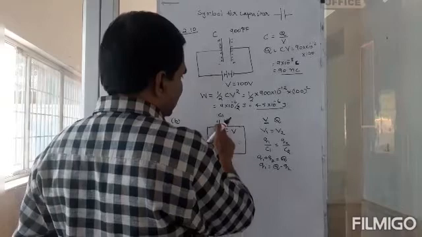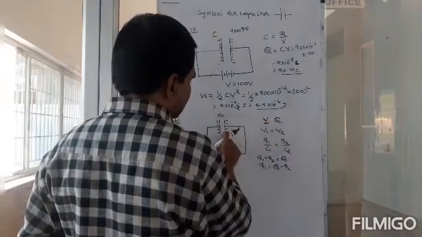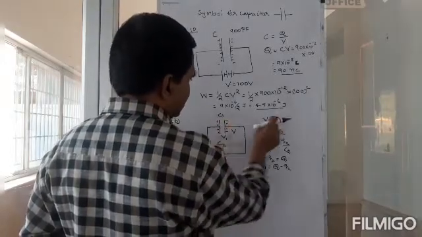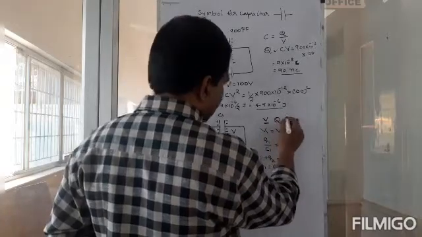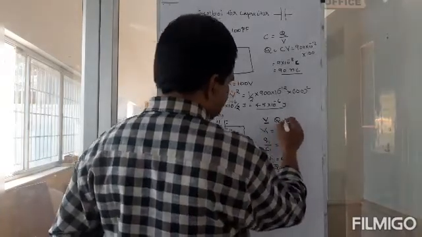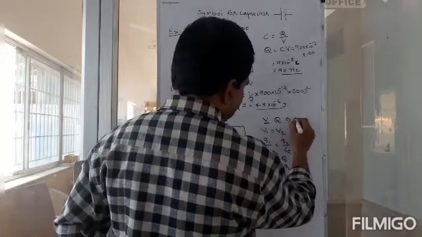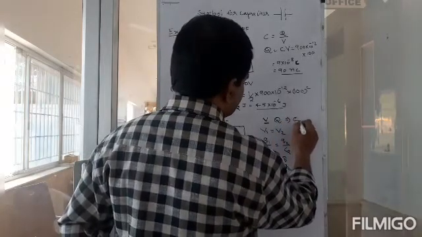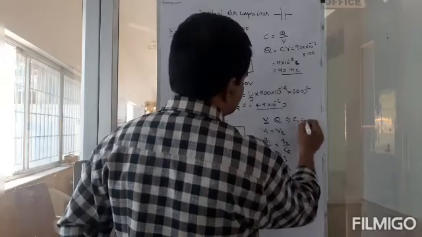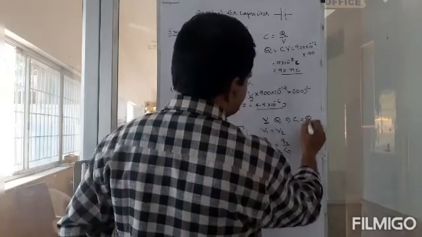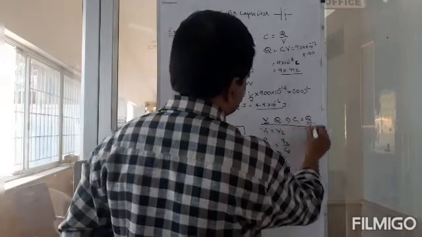Initially, when you had V voltage across C1, it had Q charge, and the capacitance could have been written like this, right? The capacitance could have been written as Q by V initial. That was the initial condition.